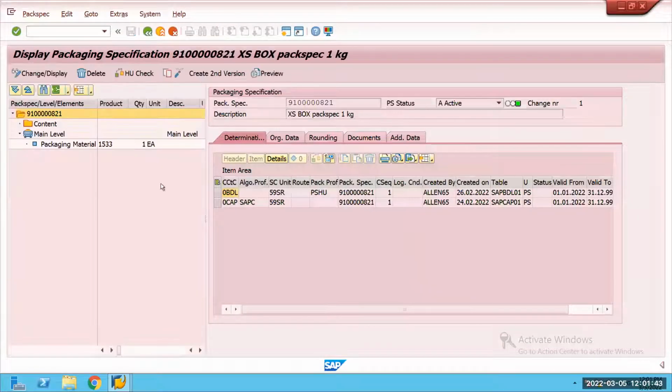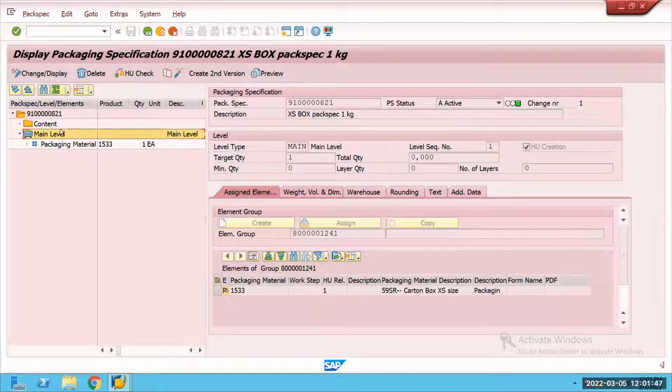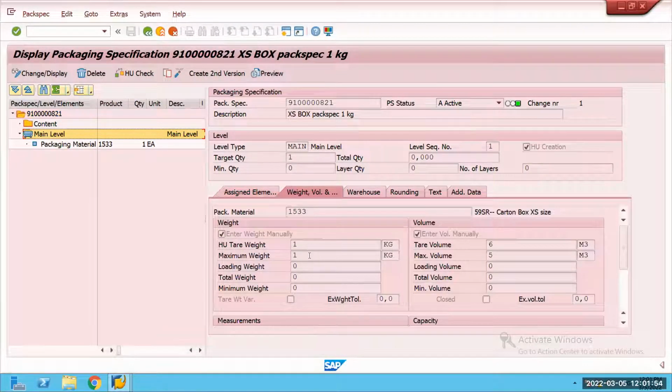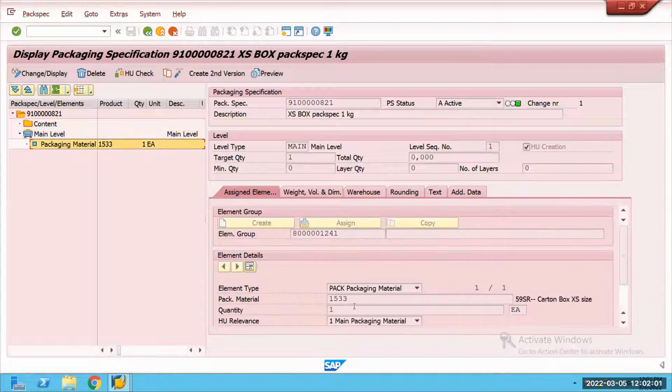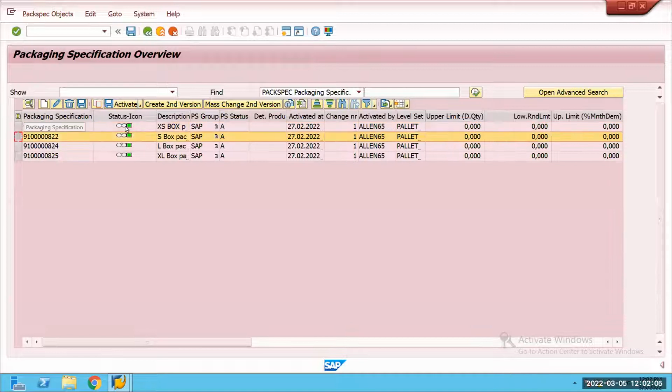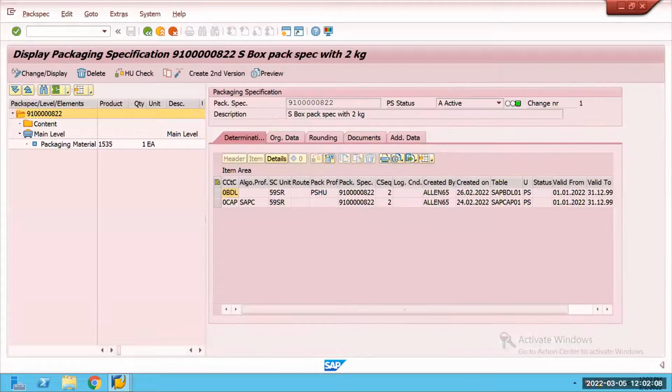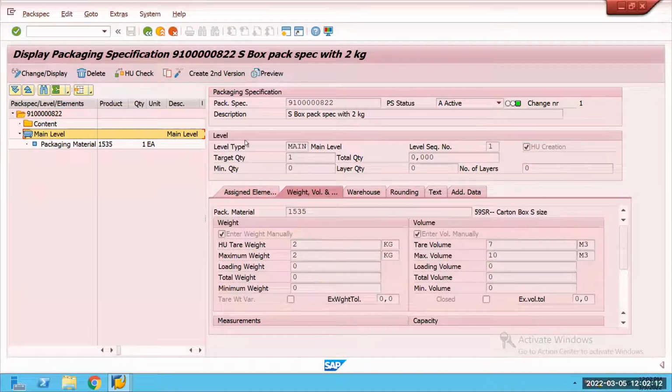So for the excess box, I maintained, it's just I didn't maintain any product. There is no product. At main level, I just maintained only weights and volumes, like 1 kg maximum for this small excess box. And this is the packaging material I used. And for the second one, I think it's 2 kgs. 2 kgs here, and the volume is this much.